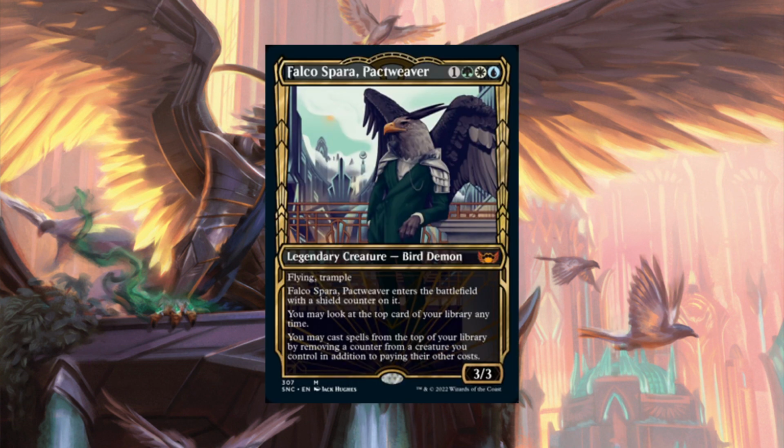Today I'm going to be focusing on a deck tech with Falco Spara Pact Weaver. To preface the video, I just want to make this clear that I'm going to be showing just a couple cards and couple synergies in this deck tech video. I'm not going to be showing a full list of every single card you should be running in the deck.